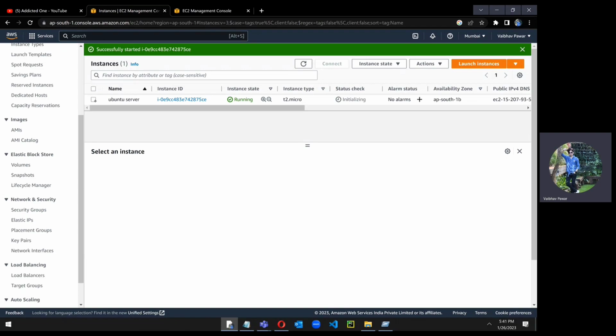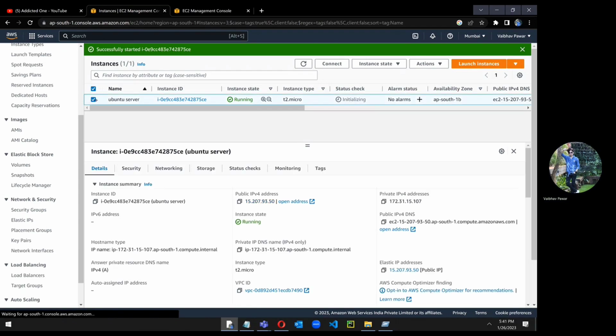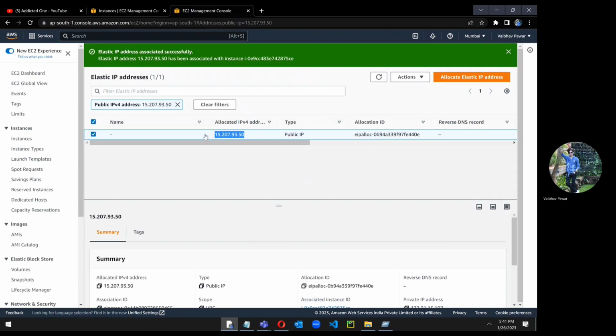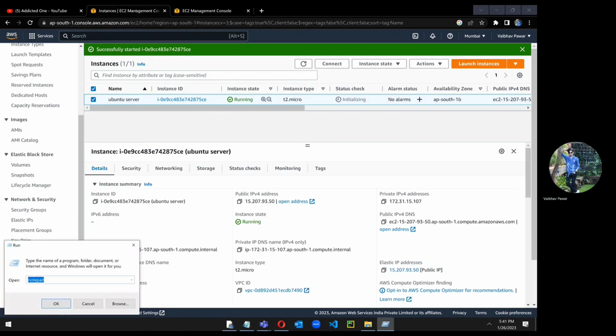Now as you can see, our machine is started. Now just click on it and copy this. As you can see, our IP is still stable. It's 15.207.93.50, not changed. Now you can say that the static IP is properly configured for your instance. It will not change after some time, or after a shutdown.